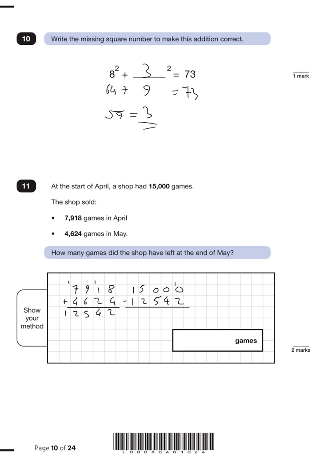0 take away 2 I can't do, so I'll do 10 take away 2, which is 8, and I got that from 500, so that becomes 499. I crossed that one out, but there is a 1 there, 1,499. 10 take away 2 is 8, 9 take away 4 is 5, 9 take away 5 is 4, 4 take away 2 is 2, 1 take away 1 is 0. So the answer is 2,458.